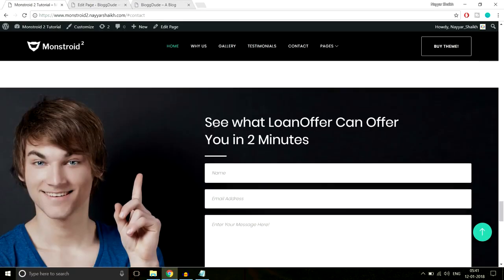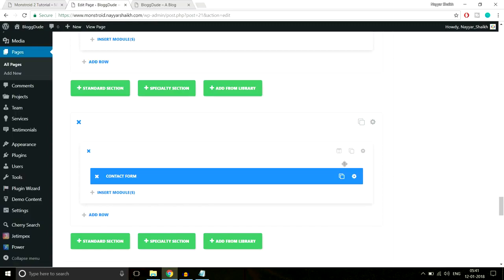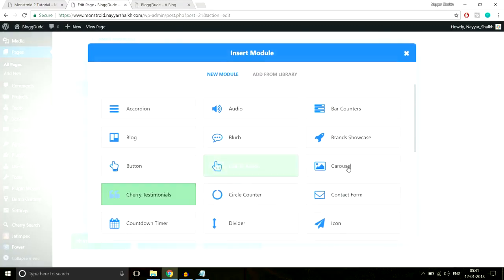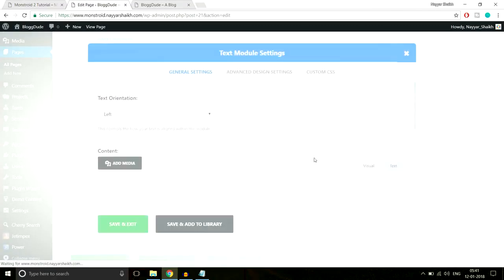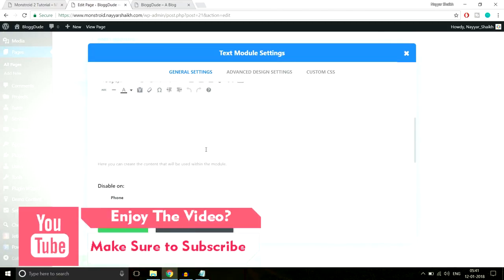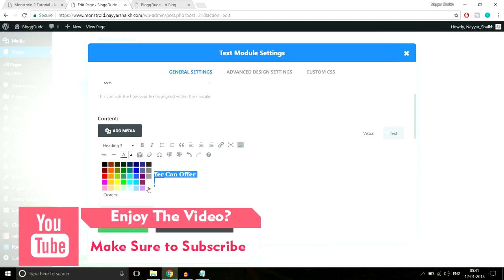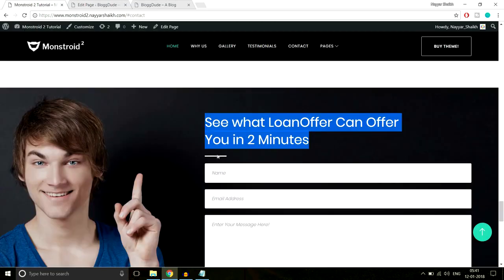Now I also saw one thing, that we also have this text over here. We have this text, and after that we have this thing. So let's add that. Let's click on add new module. Let's select text, left align, yes. Let's add this, paste it. Let's change the color to white, and after this we have the divider, as you can see.